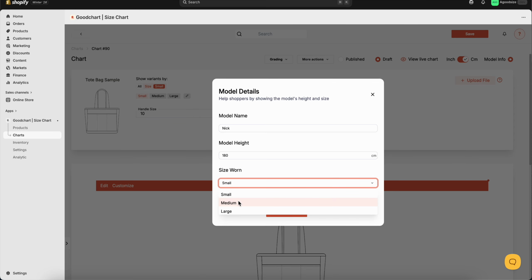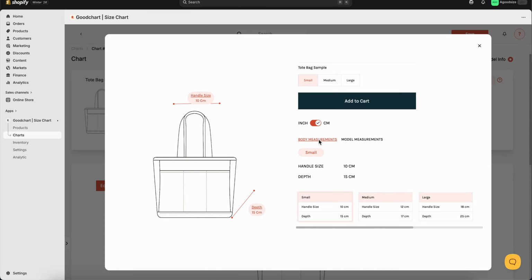And now if I have a look at the preview, I can see my tote bag sample, and it's showing me the various measurements. And when I hover over the measurement bubbles, it's also showing me how to measure. Now you can have a bit of information about the model as well here, and back to your measurement. So that's a clean, neat way to showcase sizing for any products that you're selling on your Shopify, and you can basically customize all your measurement inputs.